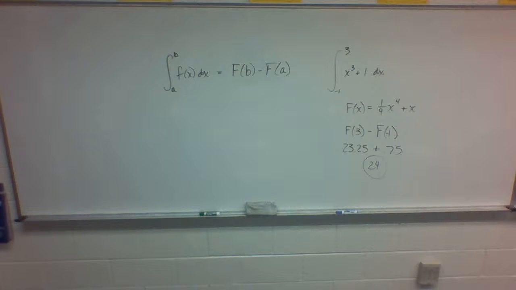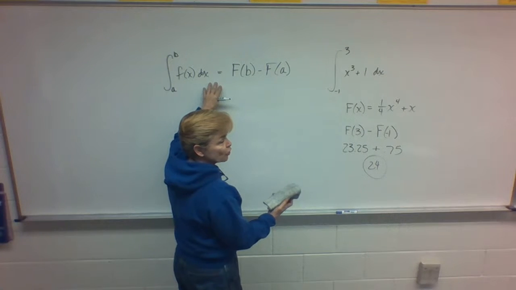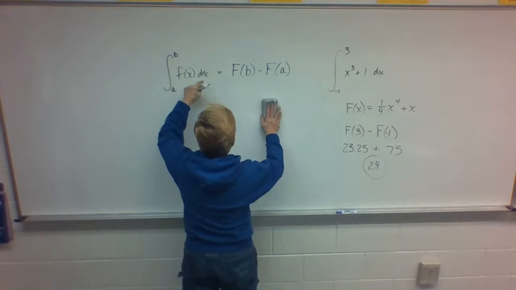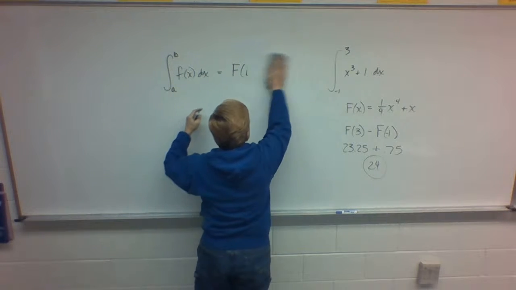Okay, did anybody check it with the integral? Yeah, it's 24. Okay, now I'm going to erase this. It's in your book. It should be in your head. Get it in your head. You always do the top one, f of the top one minus the bottom one. So get it in the correct order.